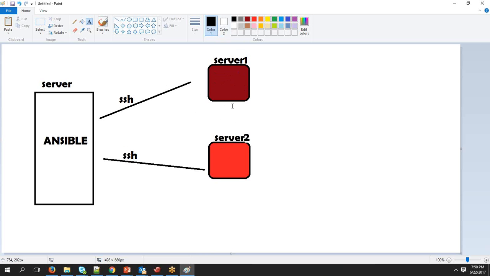An account is nothing but a user, a normal user. Since we are going to use it specifically for Ansible, it will use the same account to connect to everything. So if Ansible wants to connect to this machine, let us create a common account in this machine and the same name in this one also. Everywhere, on whatever machines we are going to control under Ansible, we will create a common account.